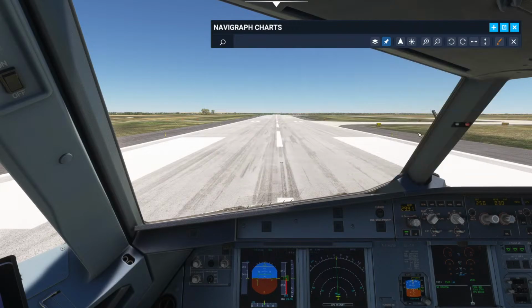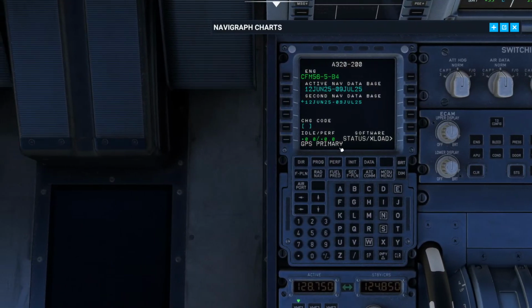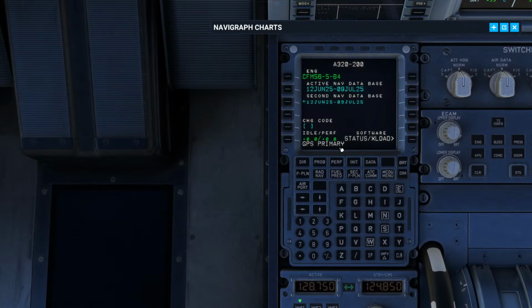I'm seeing the nav chart as a full screen, so I can't see the sim. All right, how about now? Hold on, there's going to be a delay. Yeah, I'm sorry. No, you're good. Yep, there we go. For some reason I can see it now. I guess I maximize it.